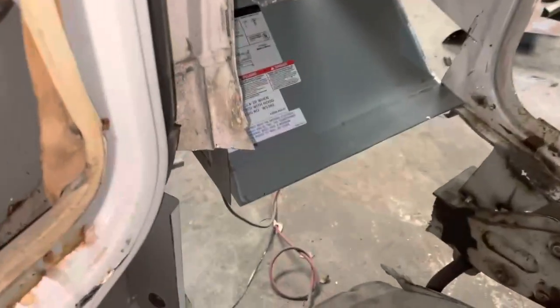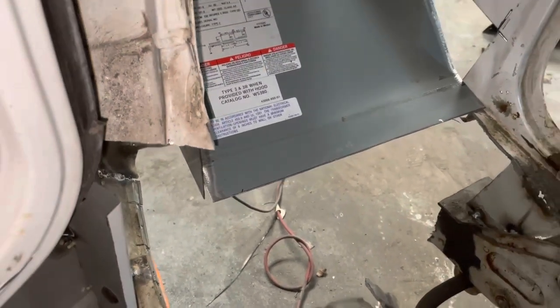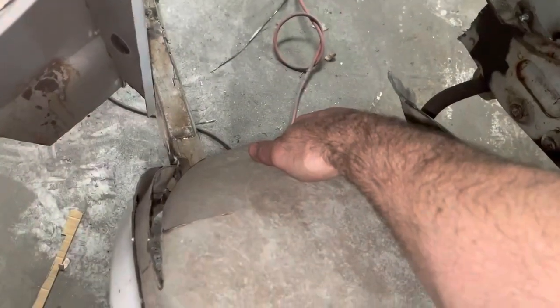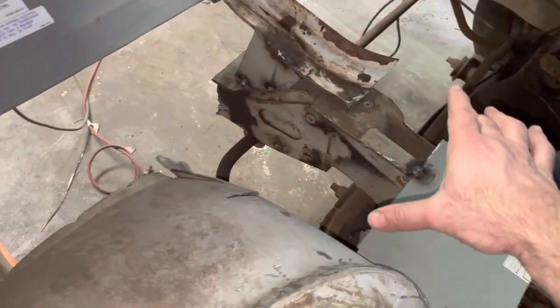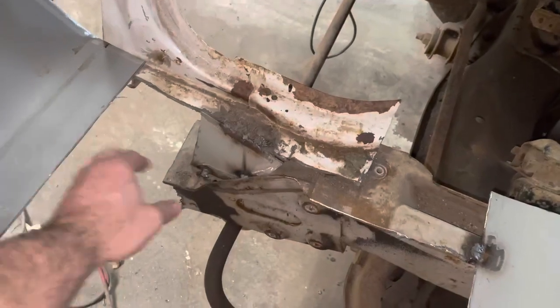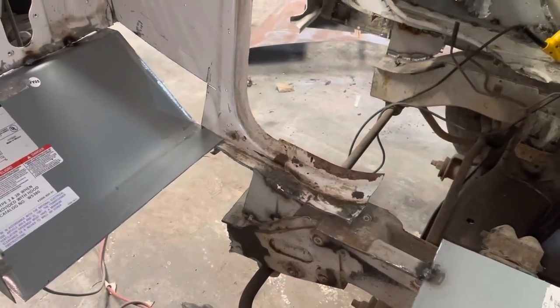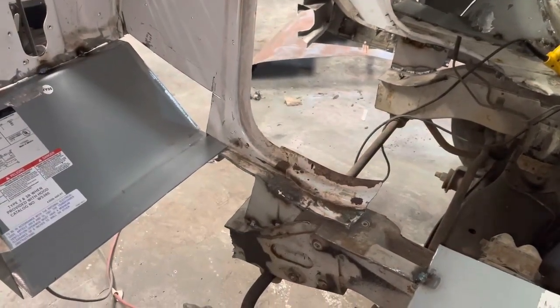So next thing we're gonna do is get this down like we got the other side. Like that. And I'm just going to push this piece over here and tack it and cut that thing off. And then once I got that and that side is steady, then we'll make a strip that's going to be this wide, catch the frame, come up here and catch this. We'll put a new, or reuse, that little piece I had to support that. And then I think we can go ahead and whack a good part of this tunnel out, because I think we'll be supported well enough.